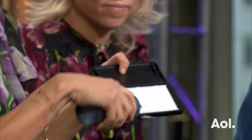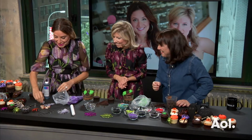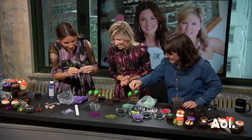You can find an uninked stamp pad in an office supply store. Take some black food coloring, squirt it in the stamp pad, and use a glove to rub it in a little bit. Then use rubber stamps to stamp RIP, rest in peace, into the fondant gravestone. I made some that say dig in, so your guests can actually dig into the grave. You're going to put it right on top like that.